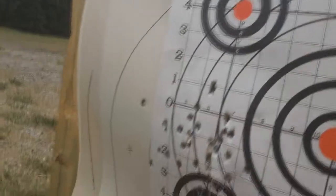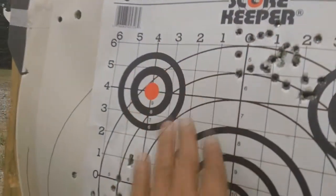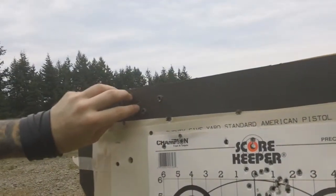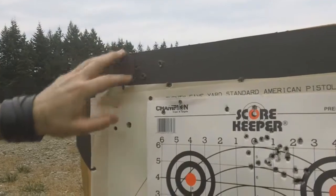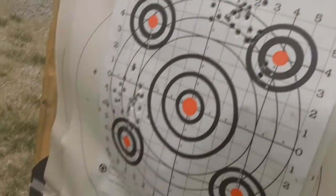Bottom left it is. I'll have to see if the sights are adjustable. Great group, but high — mine are high and left. Obviously it's high. This is where your grouping is getting a lot better. That's good. I think it's just the sights — the sights or your sight picture. Your grouping is getting a lot better. I did see that fly off, that was kind of cool. They're all kind of in the same area.